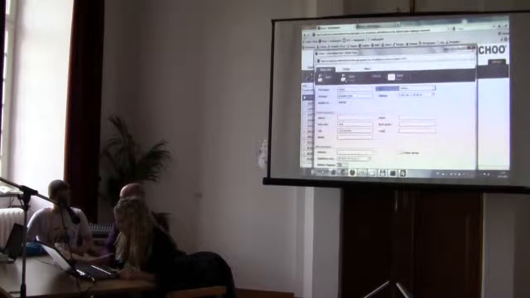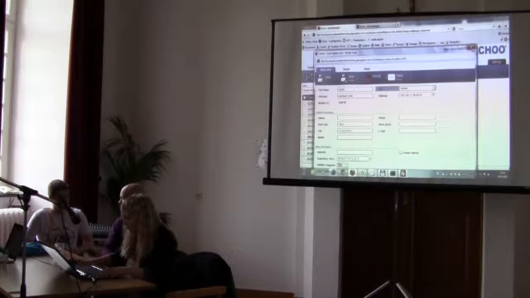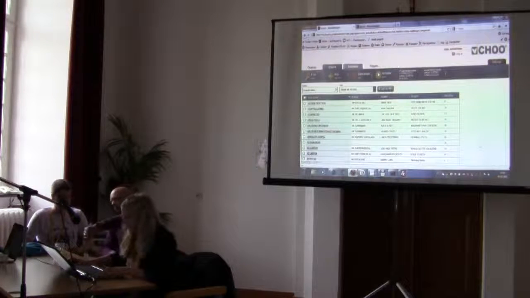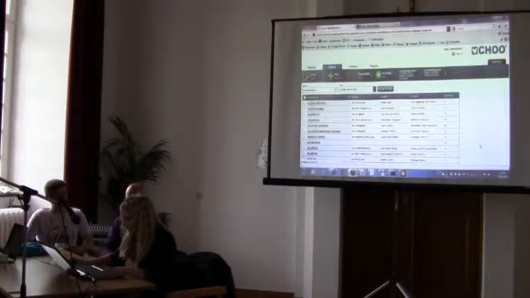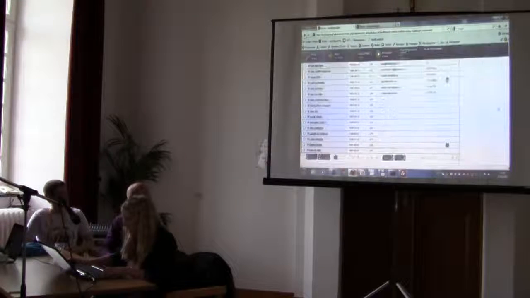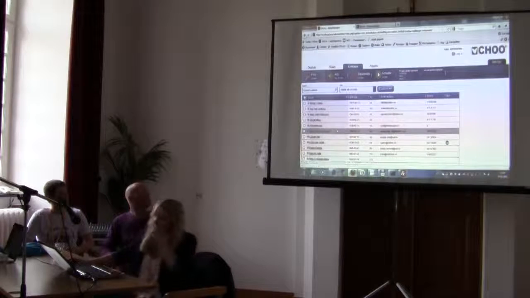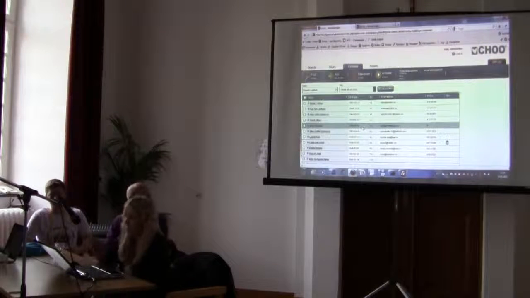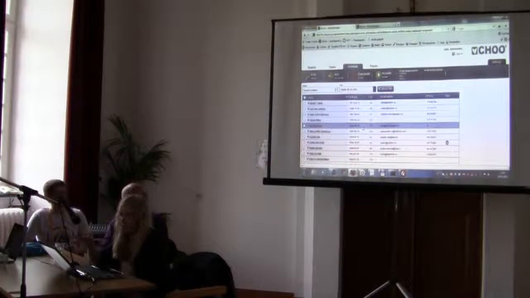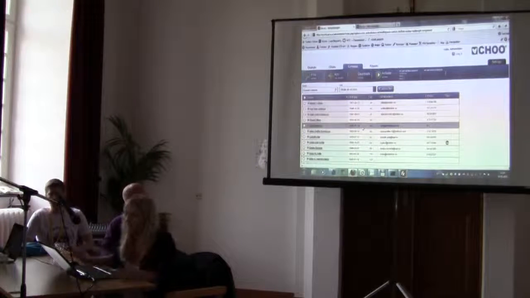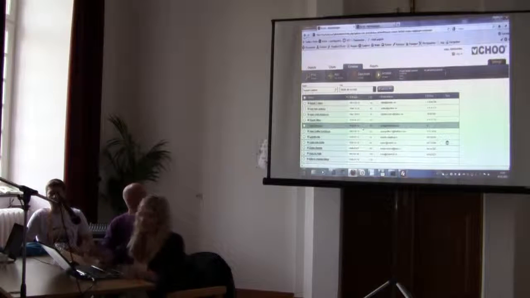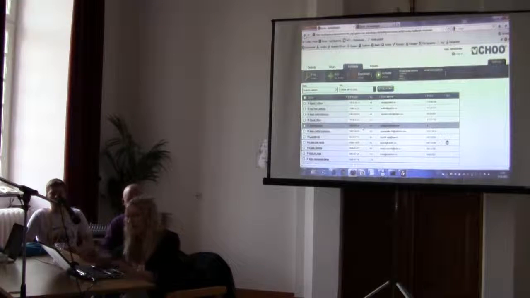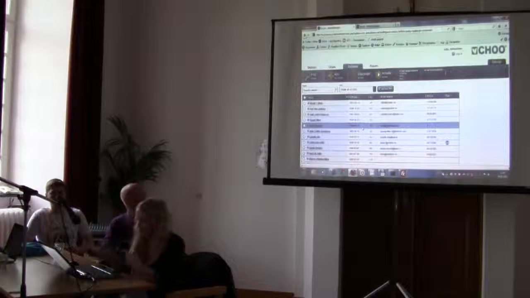We can go. As you see here, a contact page is also built on the same. It's a listing, and they have multiple ways to find a member. If they know the name, they can go directly to members and just search up their member. But if they only know the choir, they can go and search the choir and then go to the members in that choir. So they have a lot of ways to find the right path.